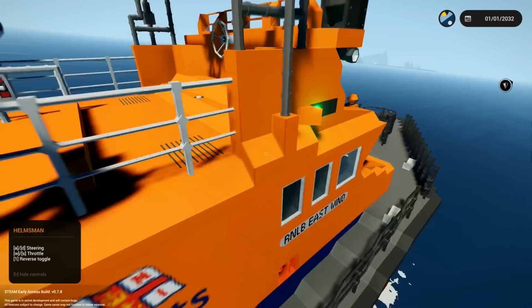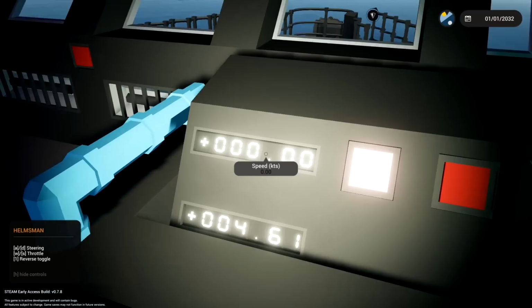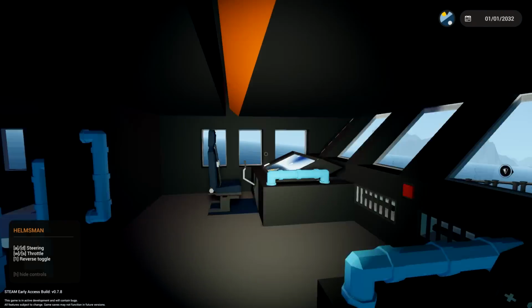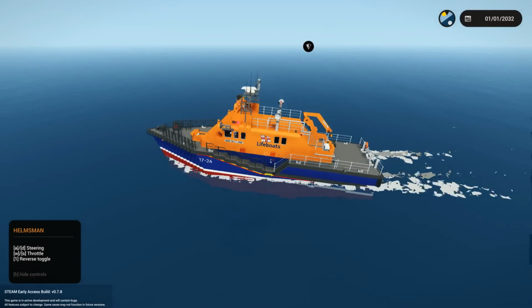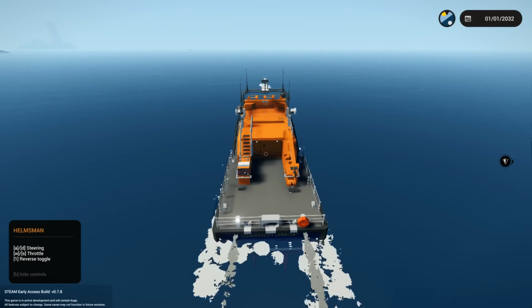We are going a hell of a lot slower than the plane was. We are going 0 knots. So yeah, we're not moving, which is great. But we are moving, so there you go. Alright, so we're in, like, the area where it should be, I'm assuming. I mean, I really don't know. I guess it could attack you at any point in open ocean.